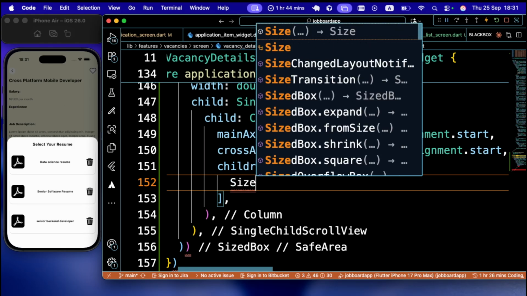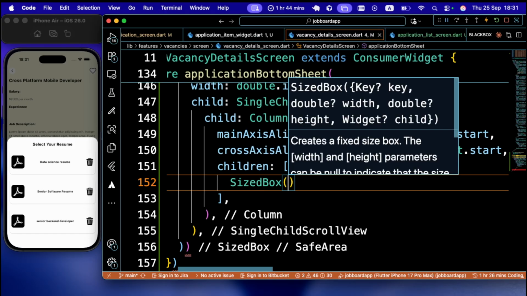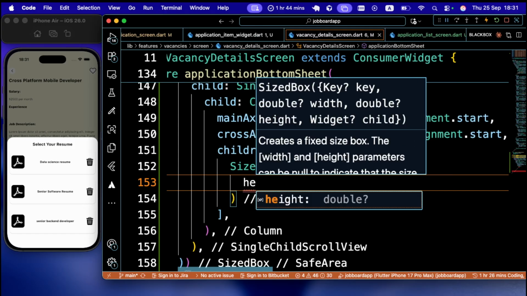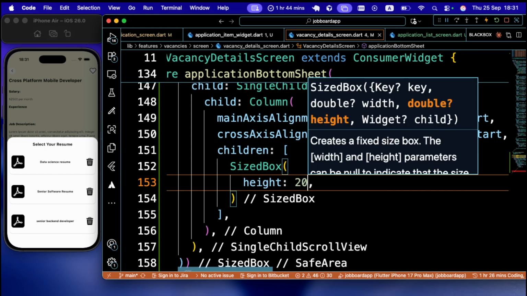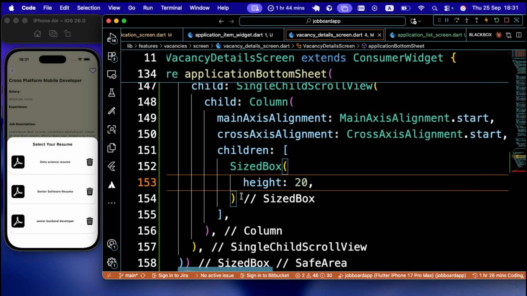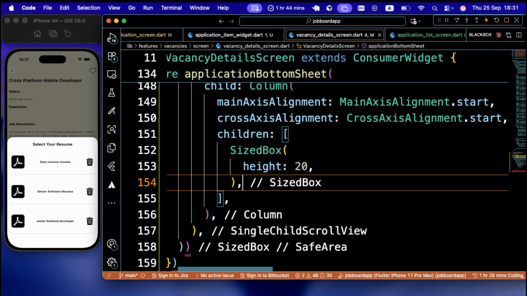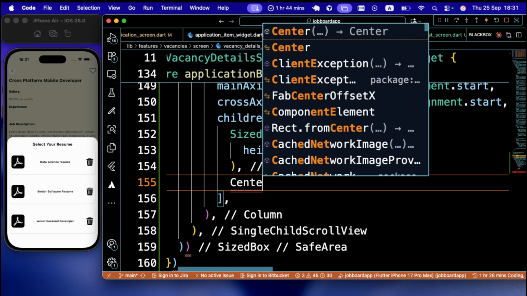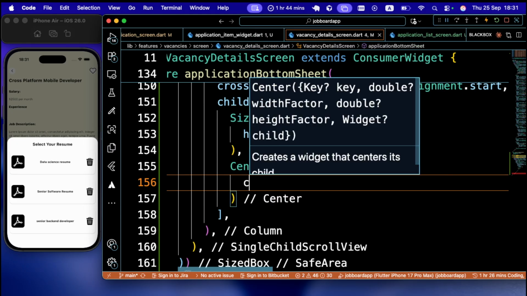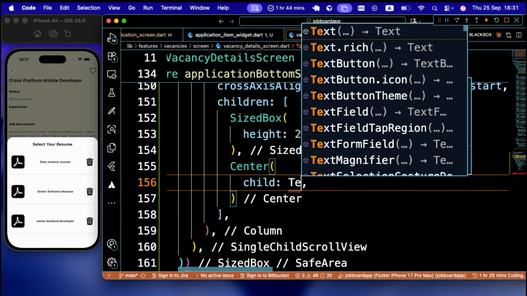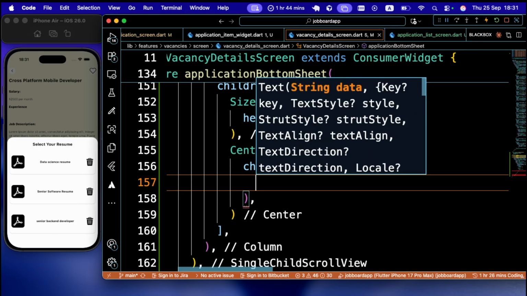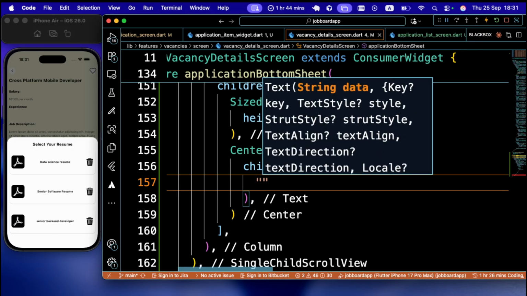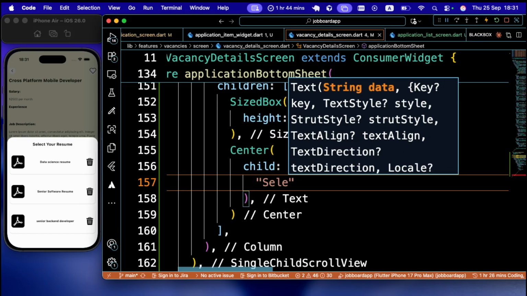Yes, we need some space from the top, so we are going to have a height of 20 pixels, right? And then we're simply going to center the text, and the child is simply going to be text. Then the text is going to be "Select your resume".